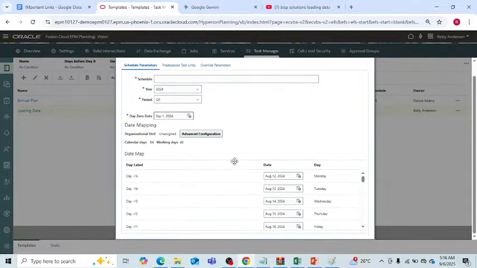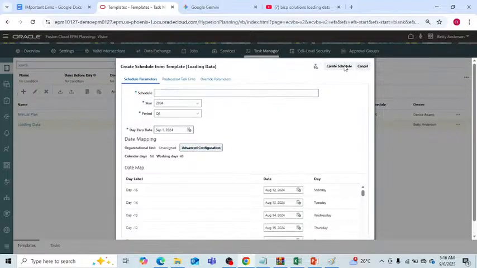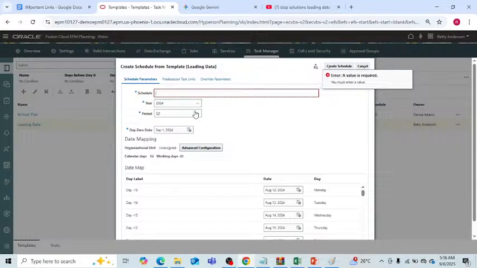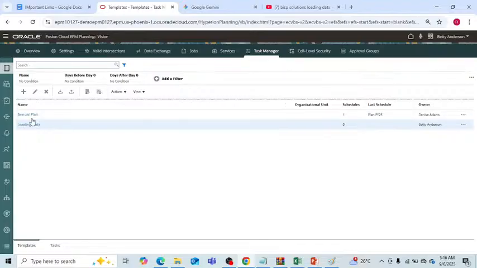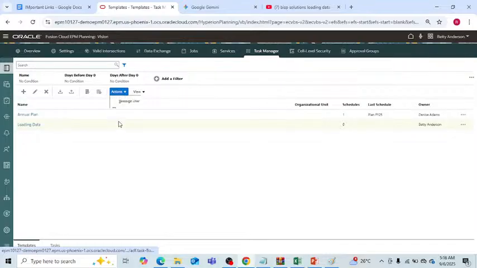You can also create the schedule from here. Just create schedule. I think some glitches there on it, so that's why you can see from here that whatever task we have given, it has been added.